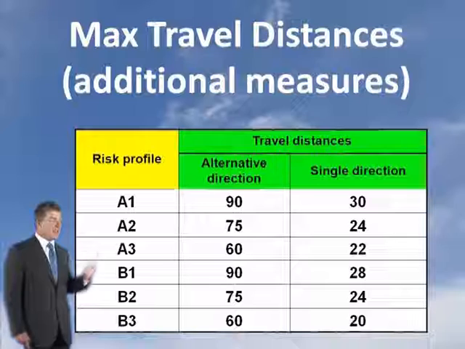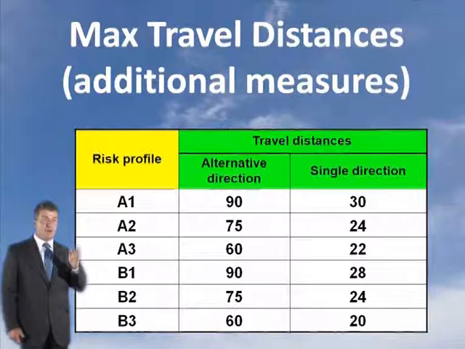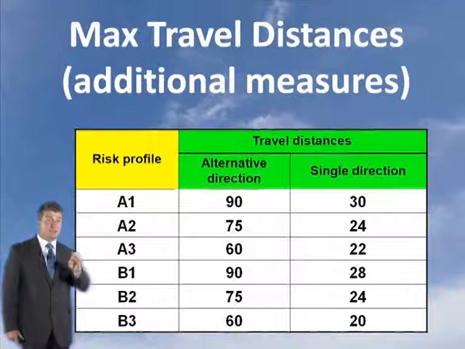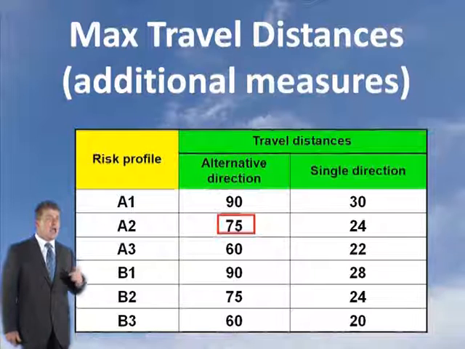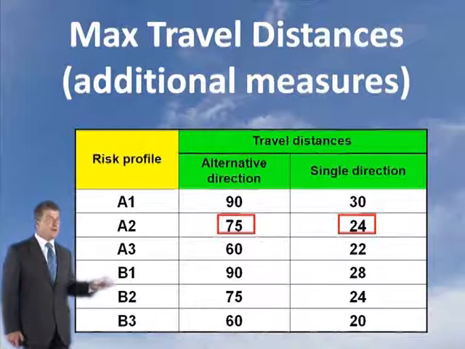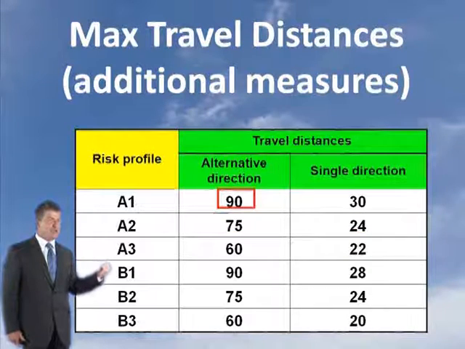Now, what travel distances can you get with additional benefits? Table 17 here shows you, with an A2 risk profile, which is a typical office with the additional benefits, with no sprinklers, you can get a 75 metre travel distance two-way and a 24 metre dead end. If you put sprinklers in that office, you can get 90 metres two-way and a 30 metre dead end. That's how far the code can go. Low risk profiles, 90 and 30. What is ADB? 45 and 18. You can effectively double the travel distances in a sprinklered office using BS double line without compromising life safety.